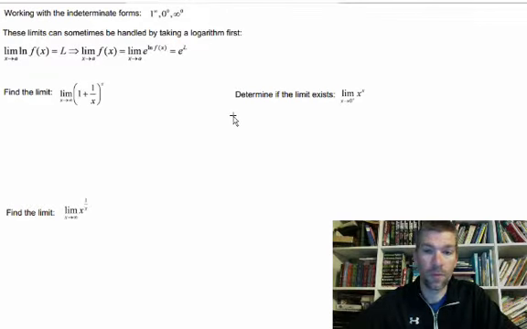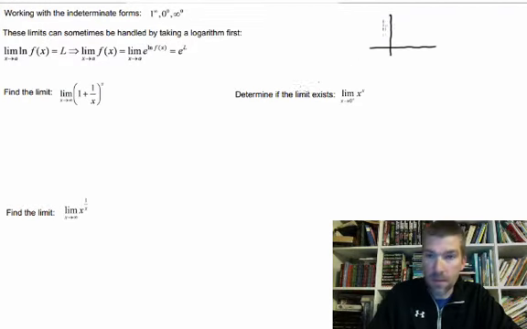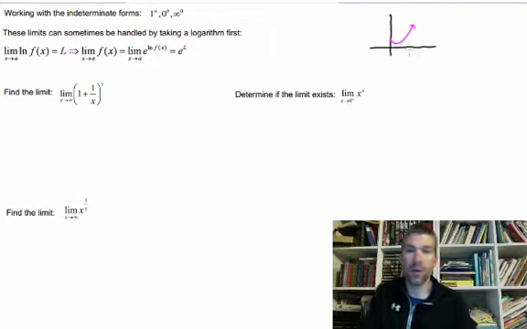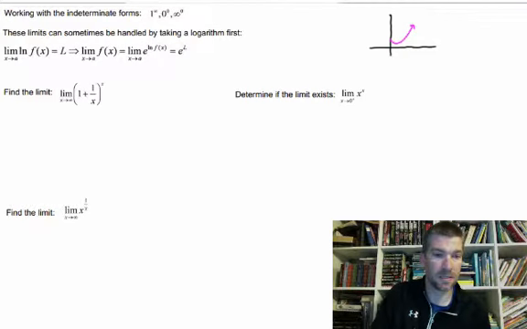Okay, what we're going to look at with this next problem, and I've cleared up the slide again, is the limit of x to the x power as x approaches 0 from the right. Now, if you look at this graph, it looks like there should be a limit because the graph has a shape something like this. Okay. And so if we look at the limit of this, guys, we get close to 0, like something's going on there. And so what we're going to do is we're going to do this whole natural log business again.